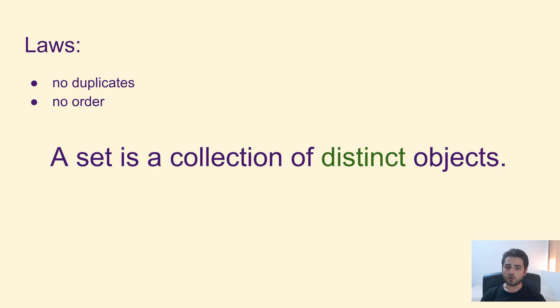This is probably the most important bit in this entire video. Every time you hear the word set in the context of programming, you should remember only two things. These are basically laws: no duplicates because of distinct objects, and there is no order. No duplicates means that if you have an empty set and you add the word hello in there three times, then the size of the set is still going to be one because it's the same object. And remember the video that I made about equality? Equality being hard in the world of programming, and we need it to be able to distinguish objects from each other. If the equals method is not implemented correctly, you're going to run into issues.